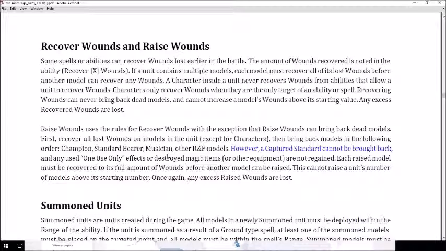Recovering wounds and raising wounds. They clearly articulate the difference between the two. Correct. So sometimes there could be confusion before. It's like, can I add a new model, or can I just add a wound to that model? And that's clear. Especially the undead used to have basically the order of things coming back. But they are very clear that captured standards cannot come back. Correct. Yeah. Okay.